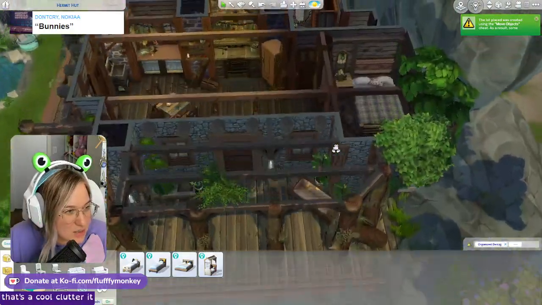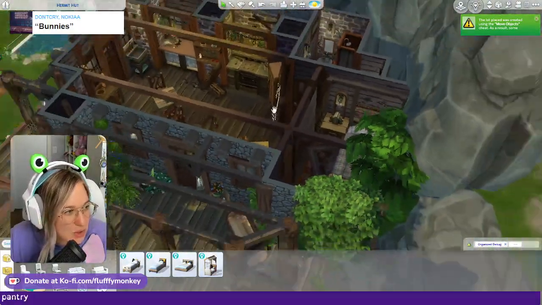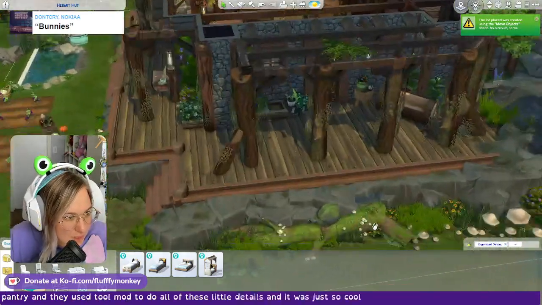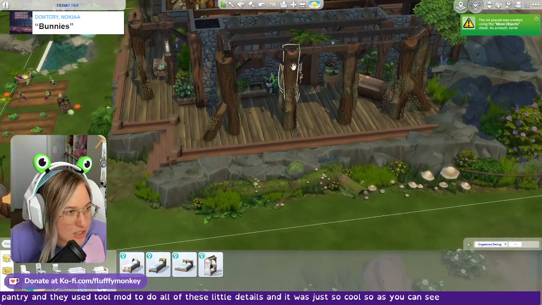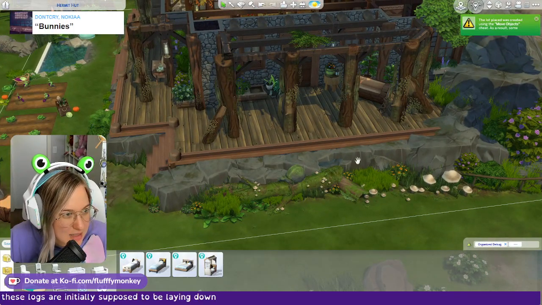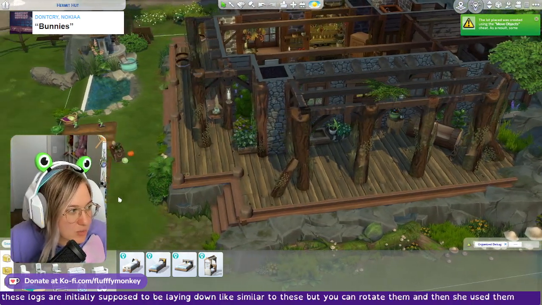I thought that this was not the one I was thinking of, but we had someone that made an amazing pantry and they used tool mod to do all of these little details, and it was just so cool. I'm pretty sure that these logs are initially supposed to be laying down, but you can rotate them, and then she used them as posts, which is pretty sweet.